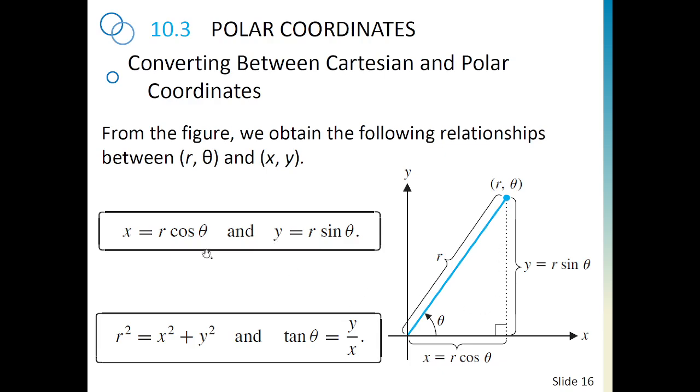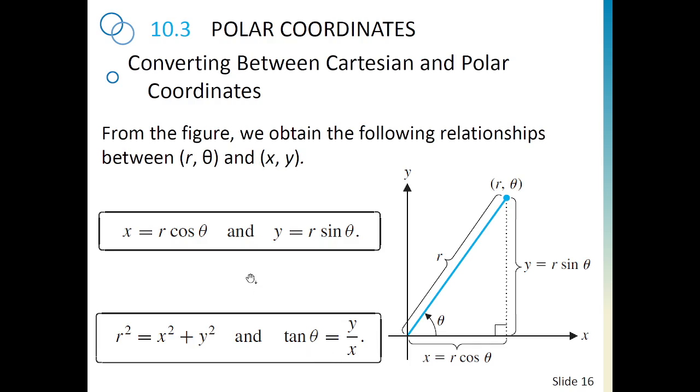Obviously from the triangle, or even if I add here x squared plus y squared, it will be r squared cos squared plus r squared sine squared. So I can factor r squared, so cos squared plus sine squared is 1, so I'll have r squared equal to x squared plus y squared. So if I need r, I just take the square root. So you see here r, if I take the positive square root or negative square root, depending on what I need.